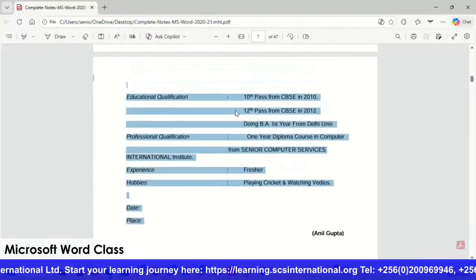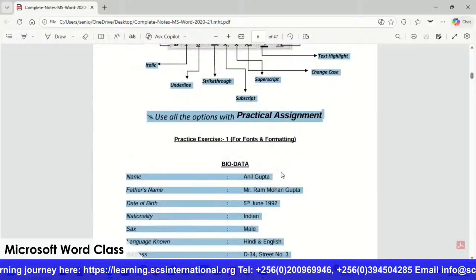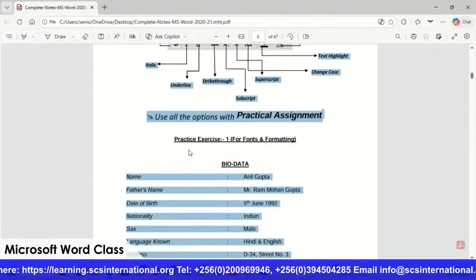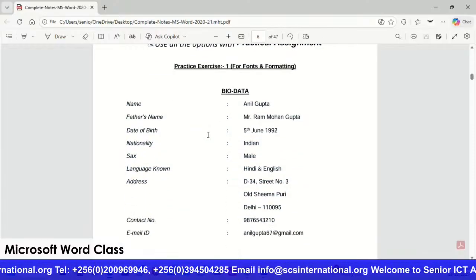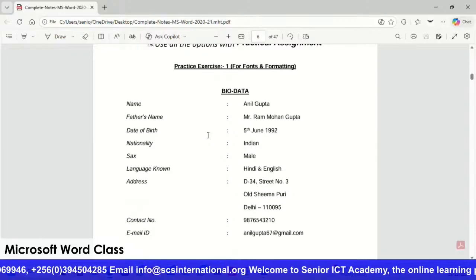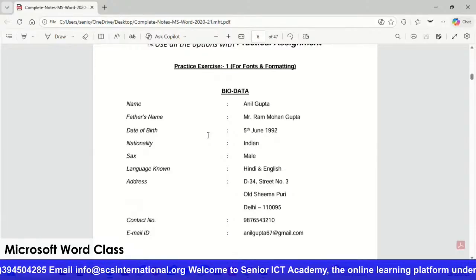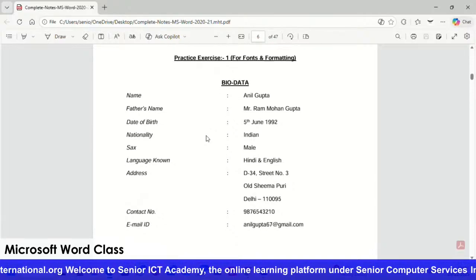Here is your assignment. So apply this. Write it somewhere, and then you apply it. Apply all those features in this work.